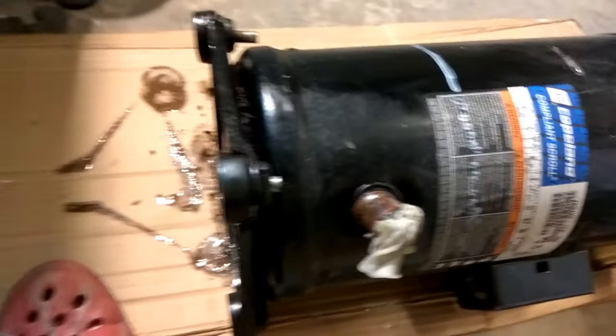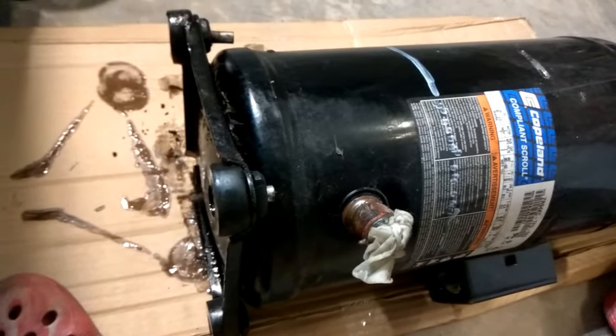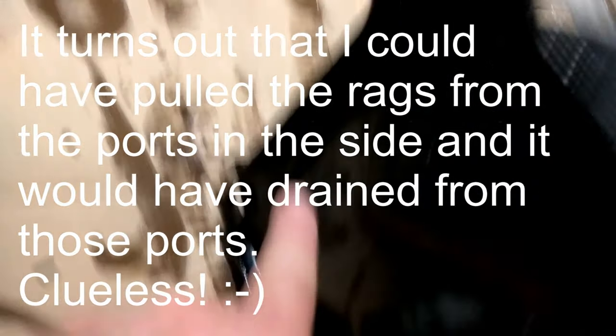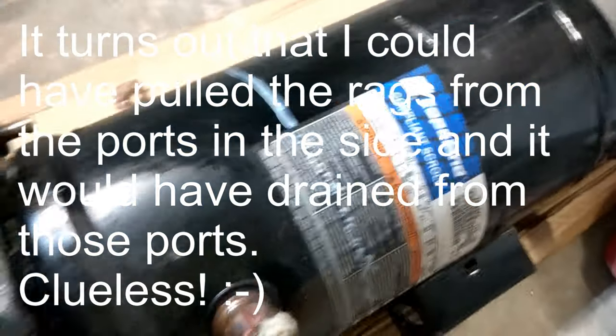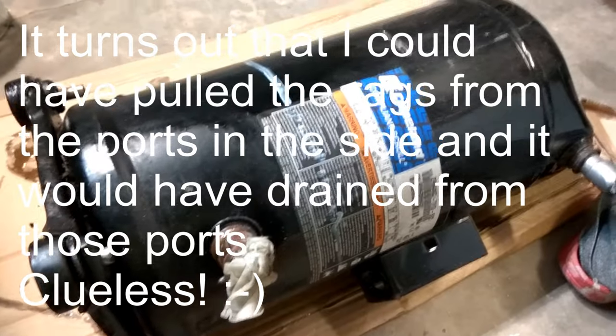I've already had the oil draining from it for about 9 months. Drilled a hole in the base of it just there. And I think I drilled a hole in the top of it too so it wouldn't vacuum up. But yeah, let's see what it's all about.